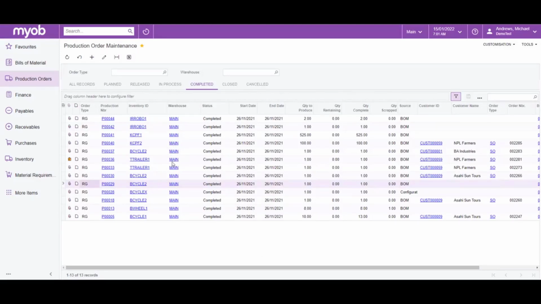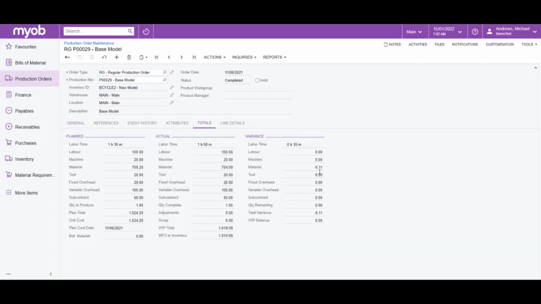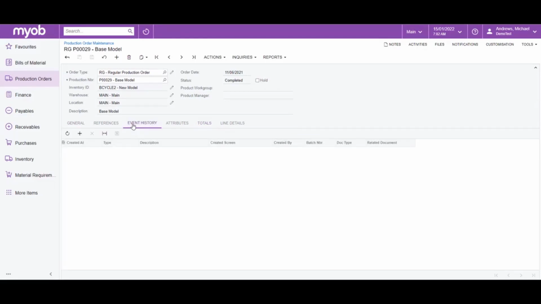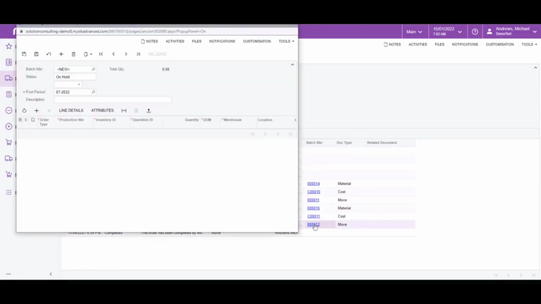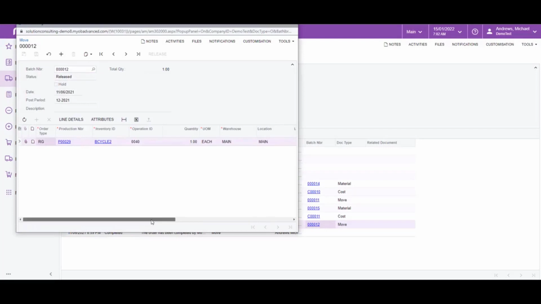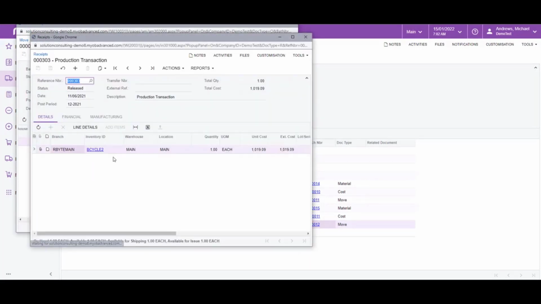Now we look at a completed order which has been processed by production flow. Review the status of this, which is completed. You have the ability to again review the variances. Do you see a marginal variance or saving in your material costs? We can go into the event history, review the last transaction, which is basically the transfer to finished goods. And you can also look at the inventory movement record, which is receipted in your warehouse.